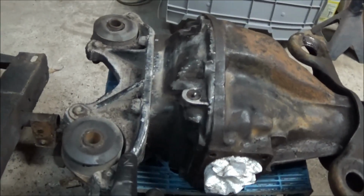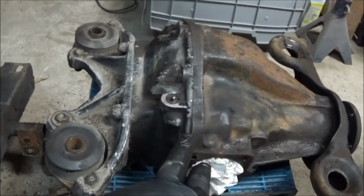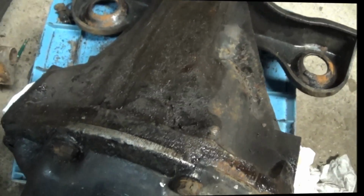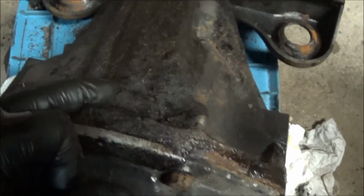It's just the rear of the cover that is completely different. This is actually a two-piece, it looks like, and the TR6 are a one-piece. So I just thought I'd point that out. A little difficult to see. We've got the diff turned over now to get to the bottom two bolts. And here's that boss I was talking about.